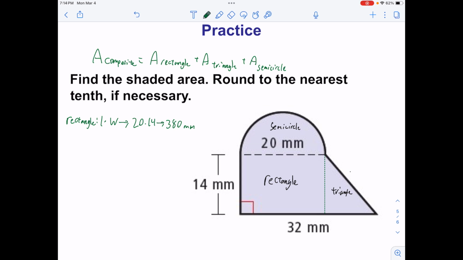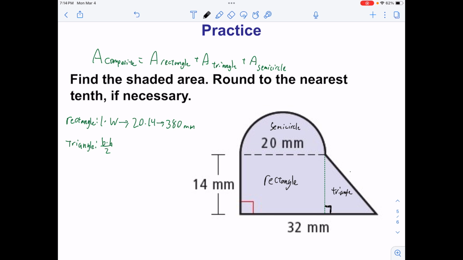Now I'm going to try to figure out the triangle. So we know the triangle area, and I'm bringing in the triangle so we can practice the triangle, because that formula is going to be a little bit different. It's base times height divided by 2. You got to take the base and the height divided by 2. So the base and the height, we get it from the right angle. There's no right angle here marked, but if I take a look at this, here's a straight line. That has to be a right angle right over here.